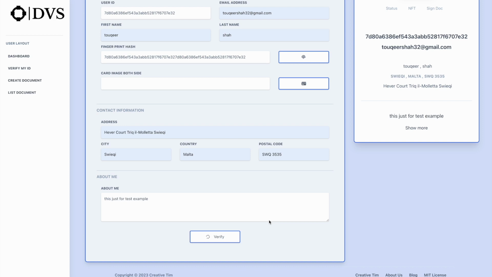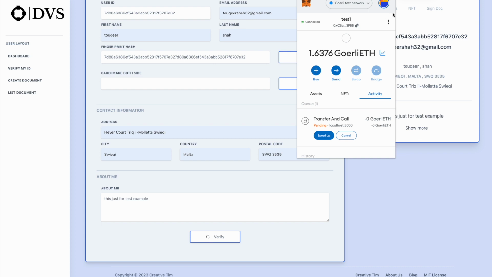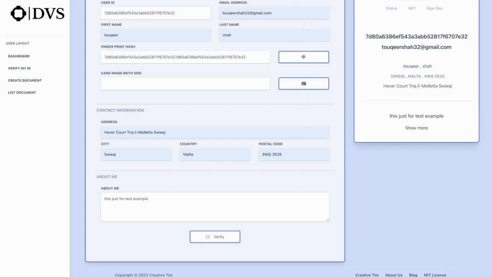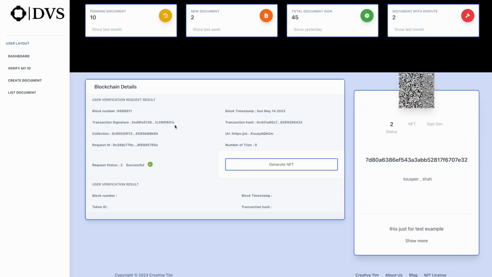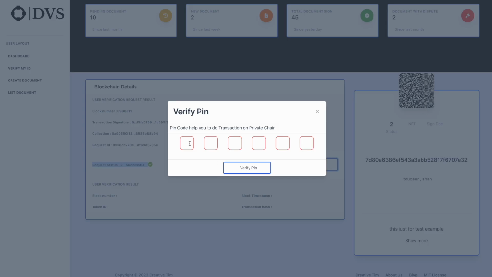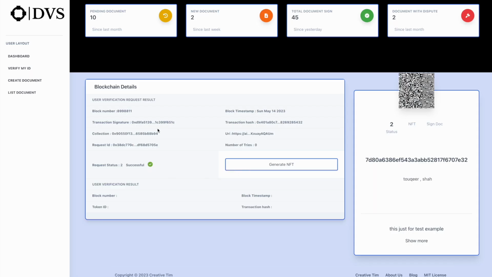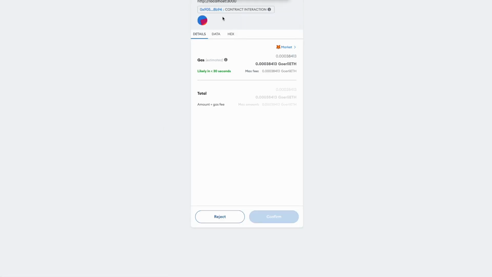So one user has only one ID, and we will manage this by checking that the user's balance cannot exceed one. First we will pass the Chainlink token to our network, which goes to our smart contract, and then we will call the function on the smart contract, which is verify fingerprint on the Ethereum network. Once it is verified, we can see the hash and the public token ID, and now we can redeem that verification as a token.